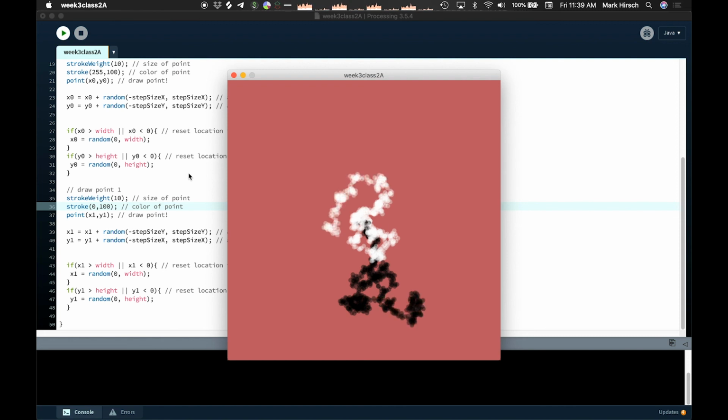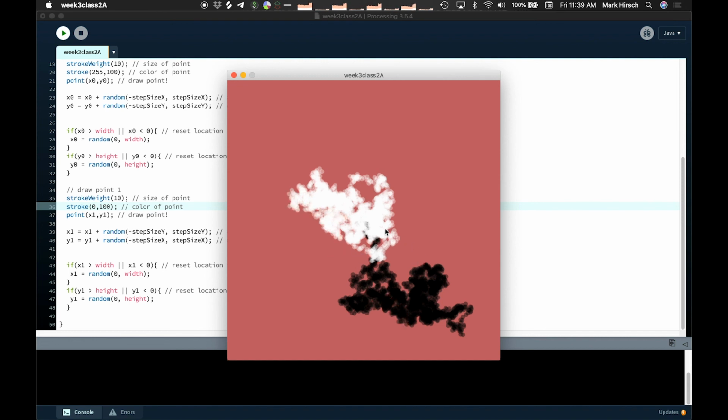And what's kind of cool, just to step back, is that this is different every single time. Every time we run this, we're going to get new random numbers. I think that's one of the cool things about generative art and digital art and coding art, is that you could have the exact same code, and every time you run it, you're going to get a new result. To me, that's very exciting about creative coding and digital art. You can imagine you could take this in a lot of different directions, and it would be very interesting.